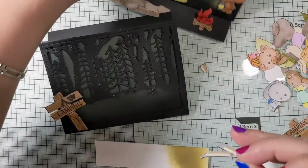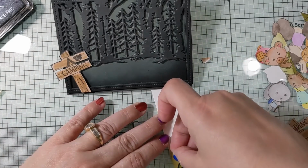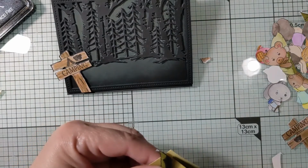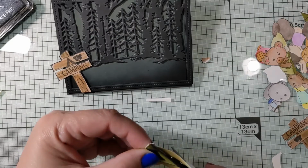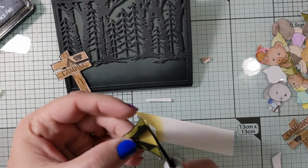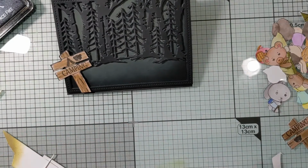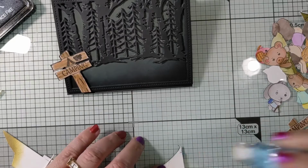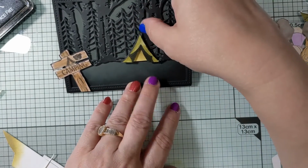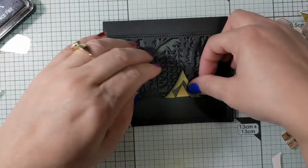So now, let's put this one over here. We're going to position the tent like that and cut the excess off. And like that, we made the tent have a background and give it dimension. And now let's put adhesive on the tent and position the tent up here. Like right there. So that's going to be right there.